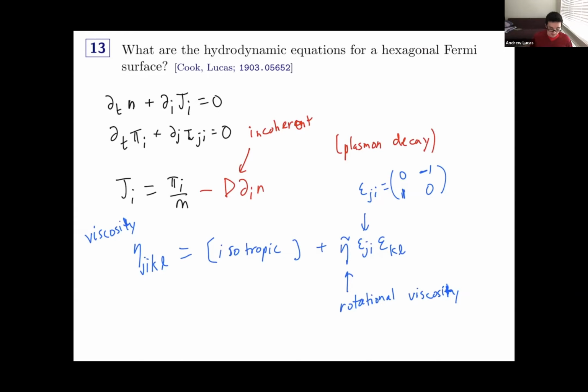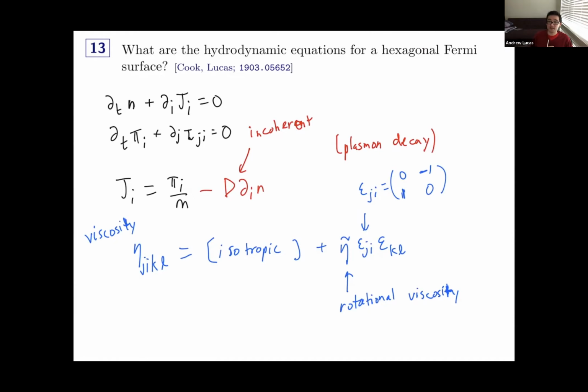As for mass anisotropy, indeed, that could be quite substantial, and that can probably change many features of these equations. For the hexagonal Fermi surface, what happens is that I think the solid state physicists say that the symmetry group is D6, and that is actually quite a big group. I mean, it may not feel that way, but it's actually very big, and it means that most kinds of anisotropies you could try to write down are symmetry forbidden.